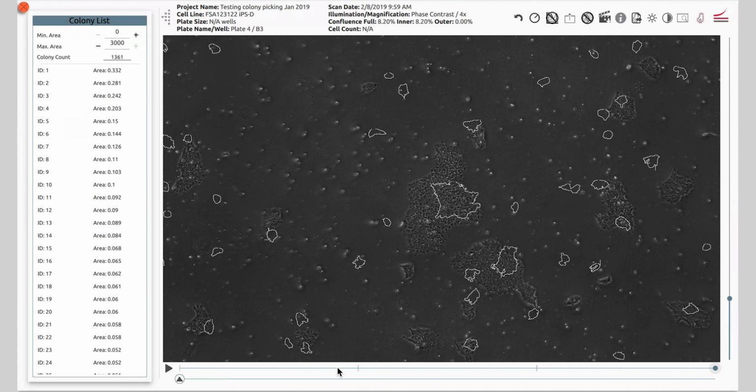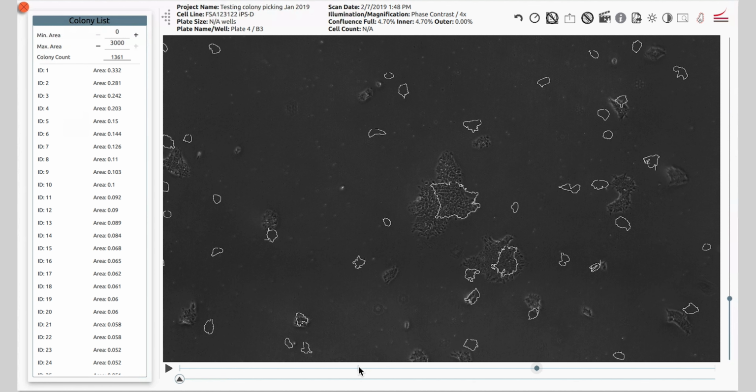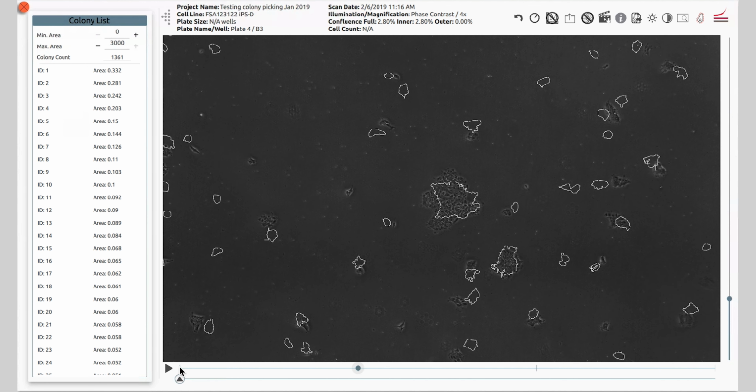You can see how a colony grew over time by manually clicking through the scans. You can even view this comparison as a time-blended movie.